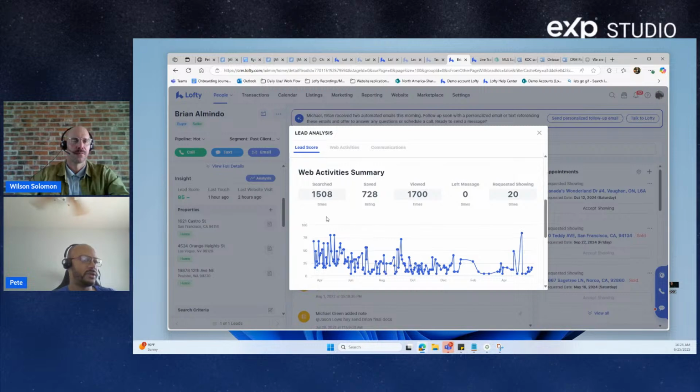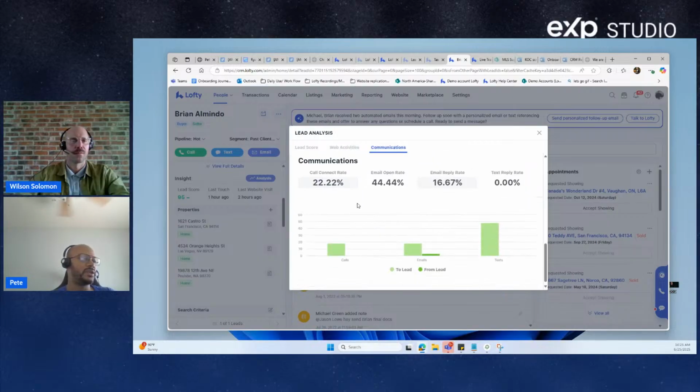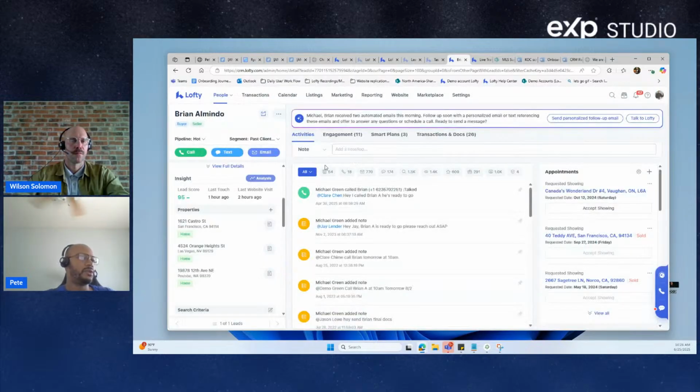And the long story short, why that is important. One, because everything is tracked. We track everything for you, so you can better assess your marketing efforts, right? There's nothing worse than just wasting time and saying, oh well, wasted time and money. Nope, we track that for you. Another thing is that we track your connection rate. So if you know for a fact that you sent this lead 48 text messages and he never responds, well, I'm just going to stop texting him because that's a waste of time and effort. But if he opens emails, then I will definitely send him more emails and then call him more, right? So that has a better chance of conversion long term. And again, it's pretty cool because we track all those metrics for you. It's pretty simple to review.